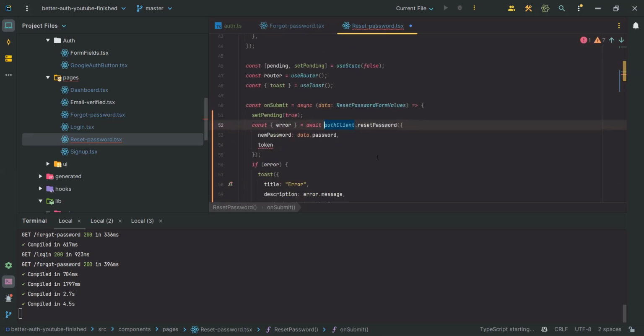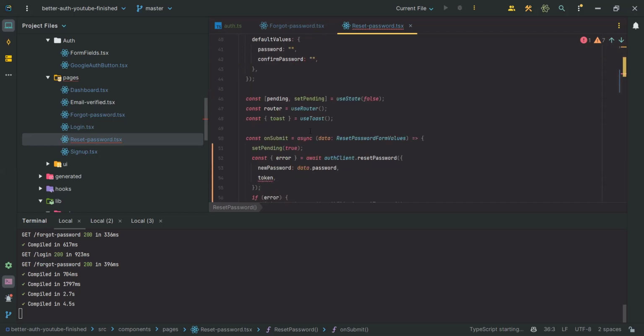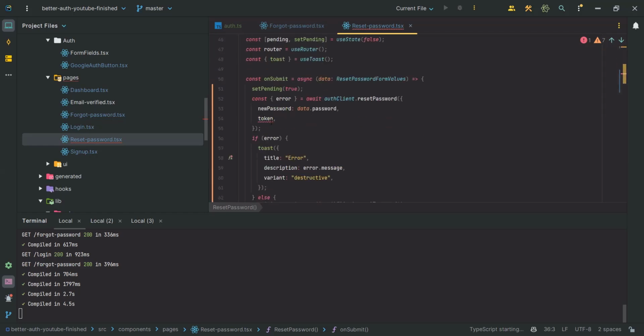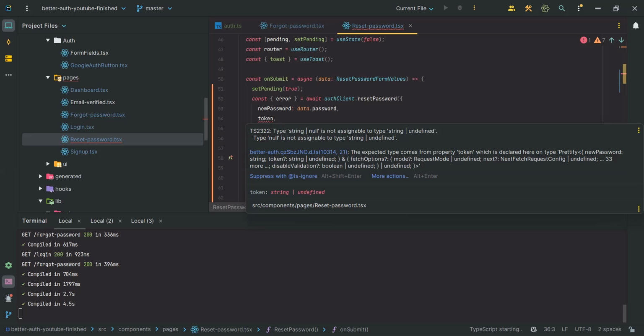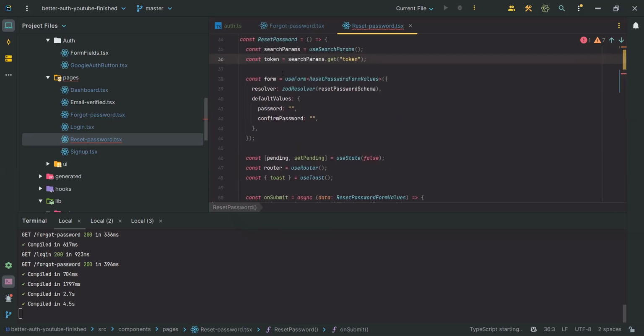I think it gives us an error because we didn't configure the token state in this part. So in order to configure it, first we get the token, but there might not be a token. If there is no token, we need to handle the edge cases. You can see we didn't configure what happens if there is no token. TypeScript doesn't know if the token exists or not, so it will throw that this will be string or null. So in order to solve this, we need to handle this token case.